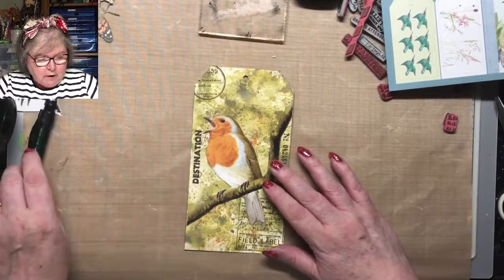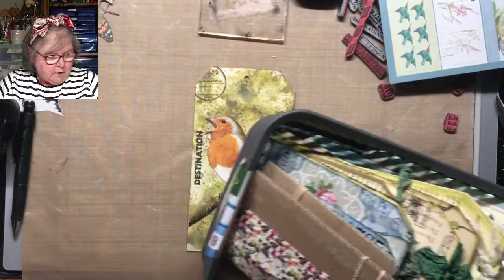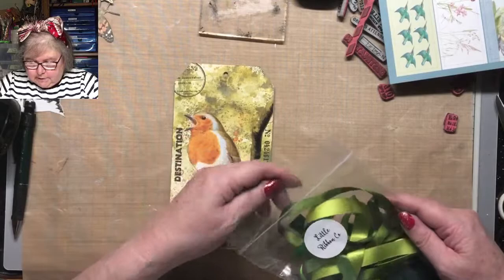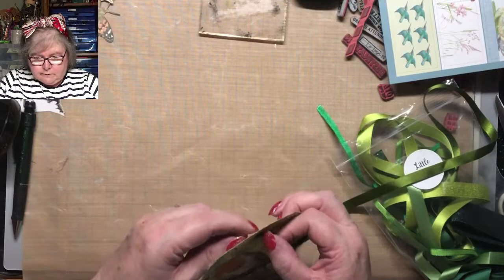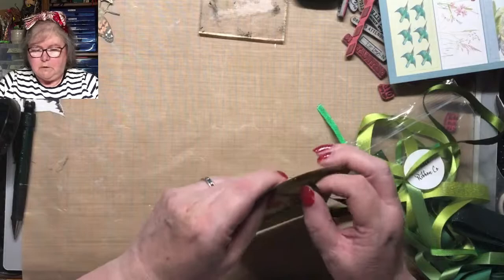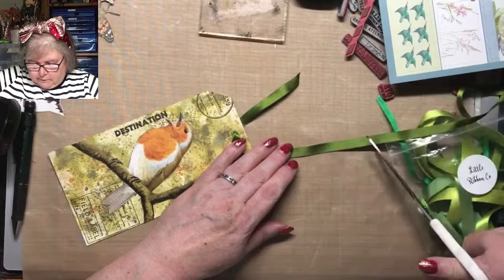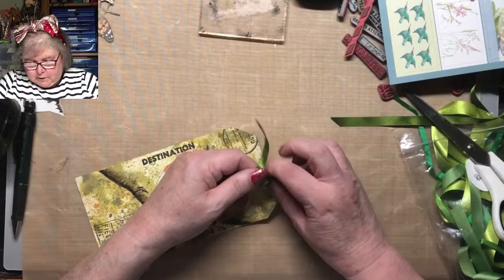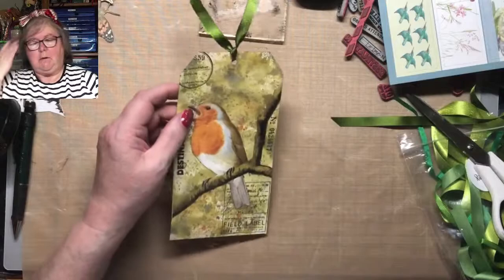So let's find my ribbon. Here it is. Here are my greens. And I think it's a sort of olivey sort of green, this one, that colour. So let's just use that then. There we go. I'm just going to tie a knot in it. That's all that I'm going to do. It's quite nice quality, this ribbon. Always nice when you get good quality stuff. There we are, so that's that. It's probably longer than it needs to be, but I don't mind. It's nice. Matches the tag. And there's our robin tag.